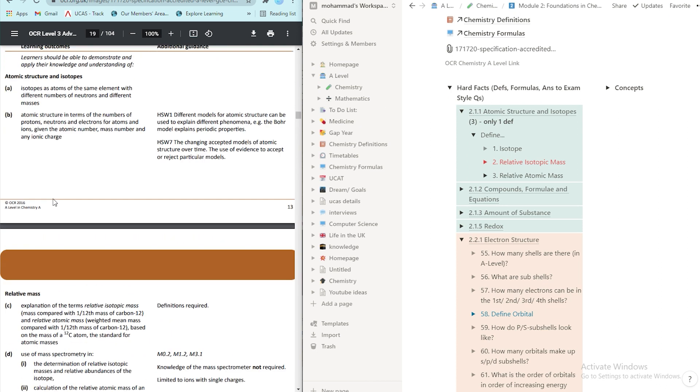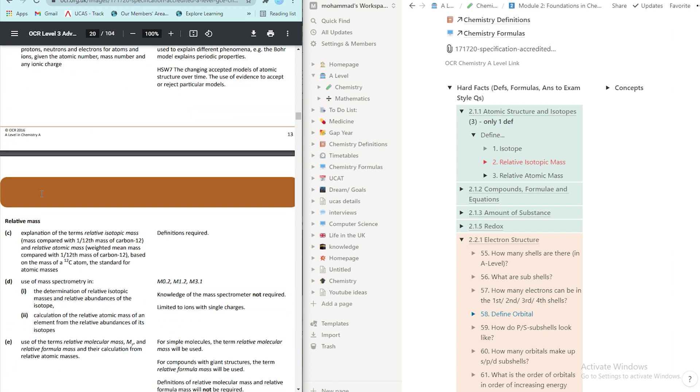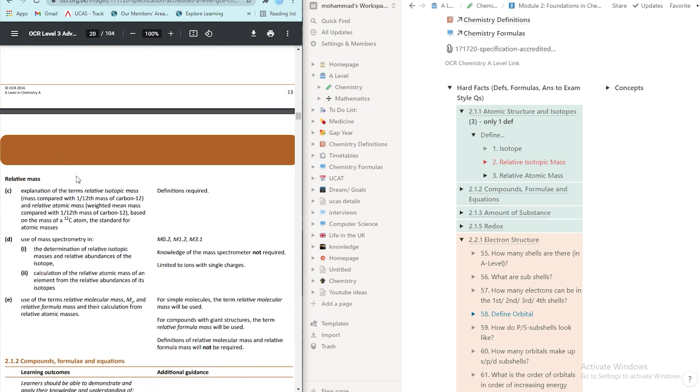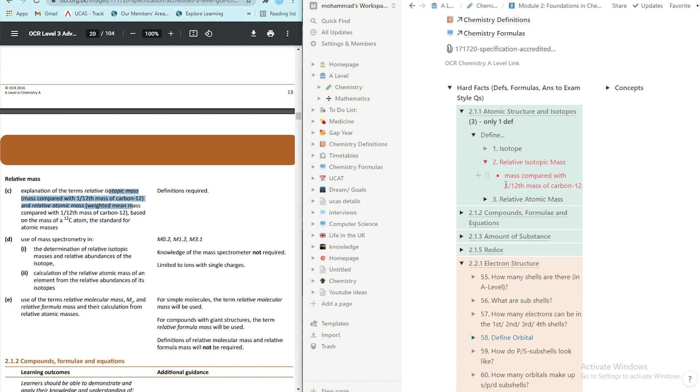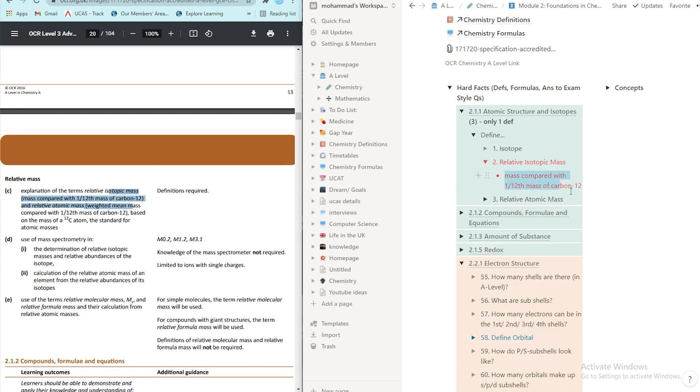And this is because if you look on the left hand side, on 2.1.1, there was only three things that I really needed to jot down. Everything else was self-explanatory. So here, the definition of relative isotopic mass, which is this. And if you look on isotopic mass, I used to always forget this. So I wrote this down. I wrote the answer here. But as you can see, for isotope here, this is something that I already knew the definition of. So I did not write the answer. But for things that I did not know the answer for, I wrote the answer here.